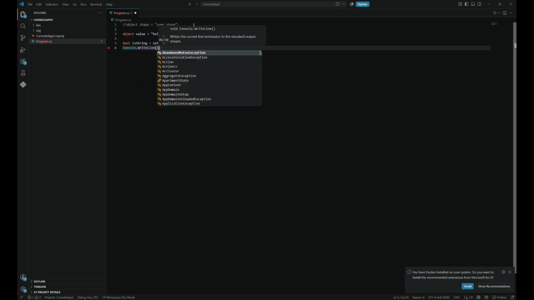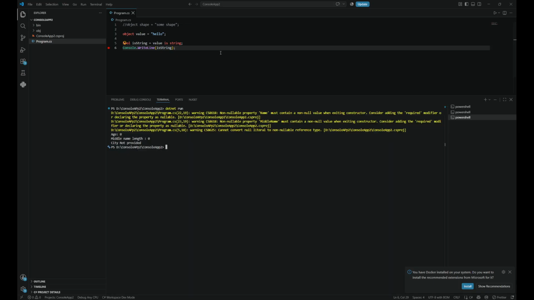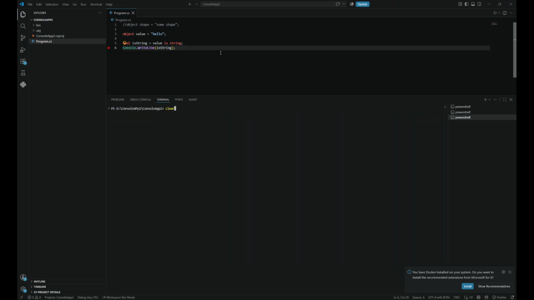Console.WriteLine isString. The is keyword checks at runtime whether the value actually holds a string underneath, regardless of its declared type. This gives us a simple true or false back. So let's see the output. As you can see, it's true.